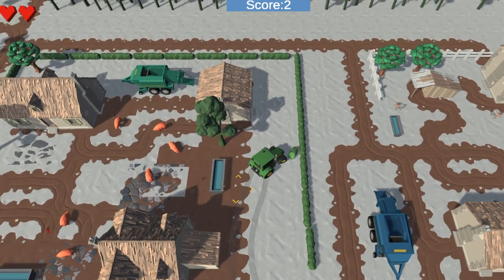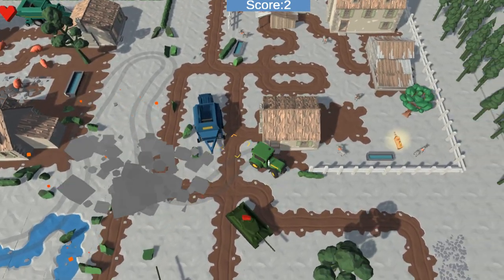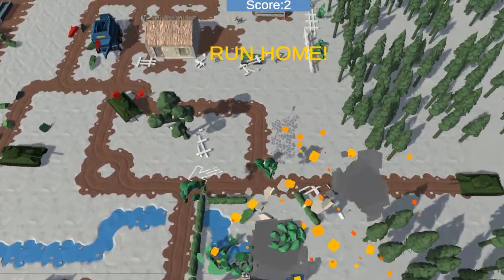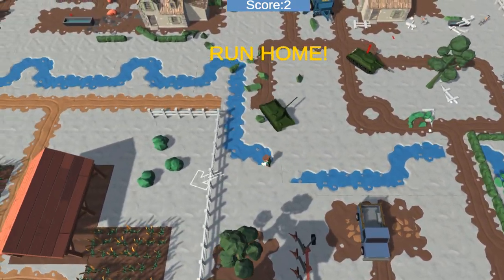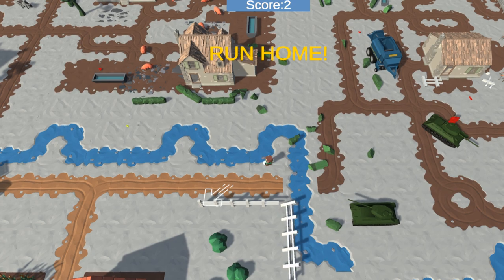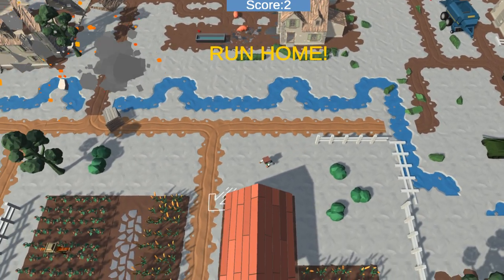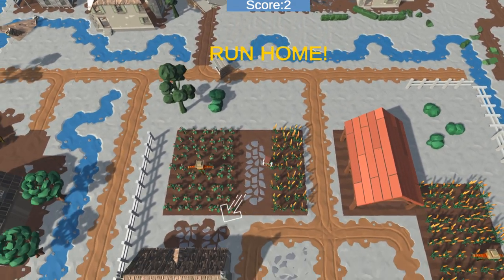Being shot, I took a heart. Lost a heart. Did that heart fall? Goodness gracious. It's right next to my tank. Give me a break. Gotta run home again. I have super speed as the farmer. Can the farmer die? I don't think he can. He just has to run home. What the world? He just blew apart that house. I mean, it is a tank, so what do you expect him to do?